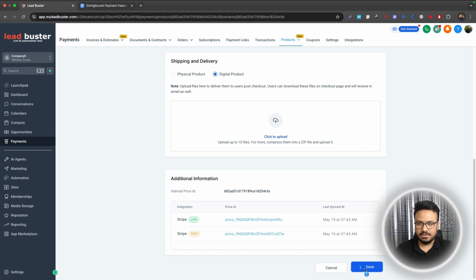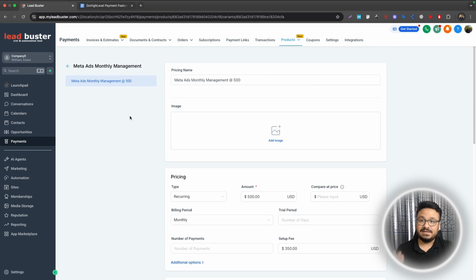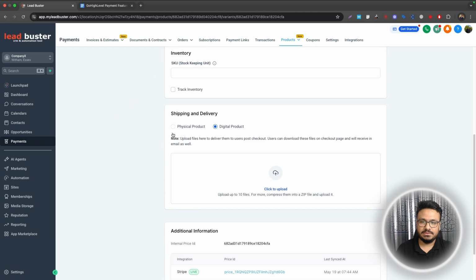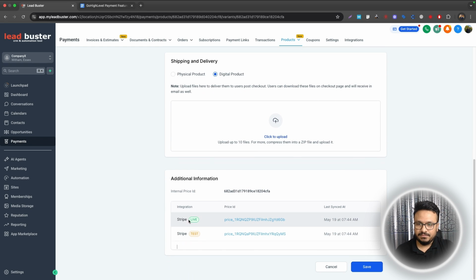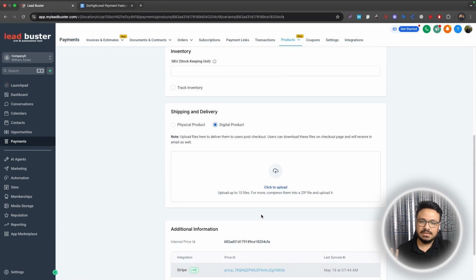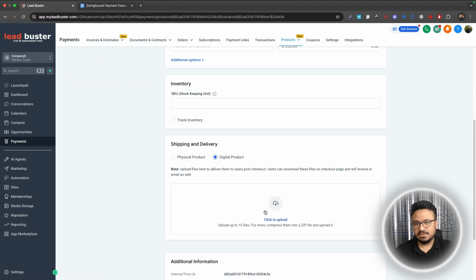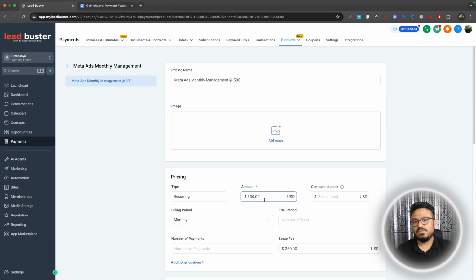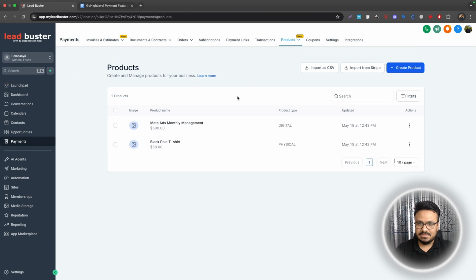Okay, there we go. Whenever you're creating products in GoHighLevel, it creates a product in Stripe as well. So if you go to your Stripe account under products, you'll be able to see the products you created inside GoHighLevel. If you come down here, it shows you the live mode price ID and the test mode price ID as well. These are not much needed nowadays, but just so you know, products get created in Stripe once you create them in GoHighLevel.